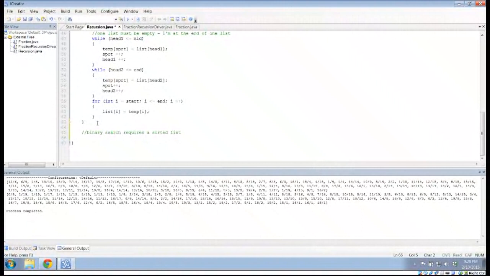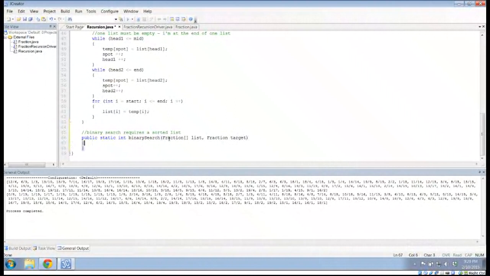We're going to have a public static int binarySearch, and I'm going to pass it a parameter, a fraction array, which I'm going to call list, and a fraction, which I'm going to call target.